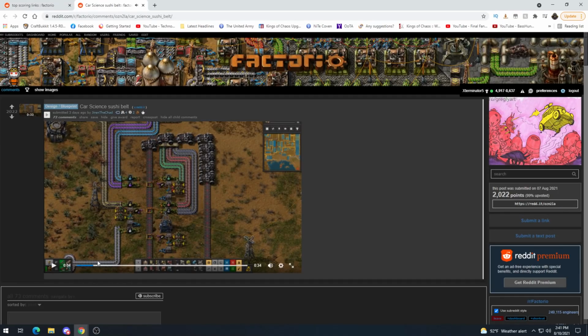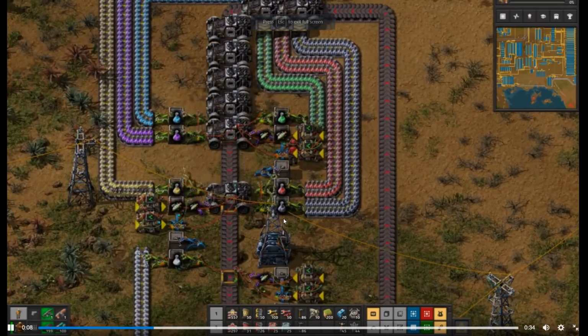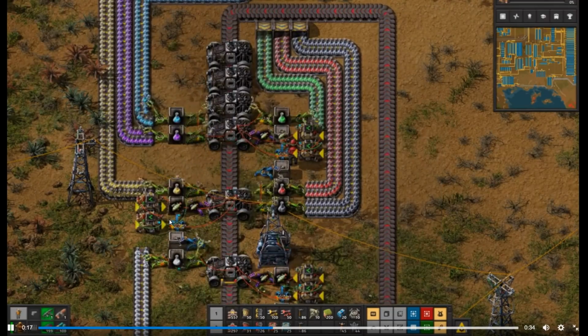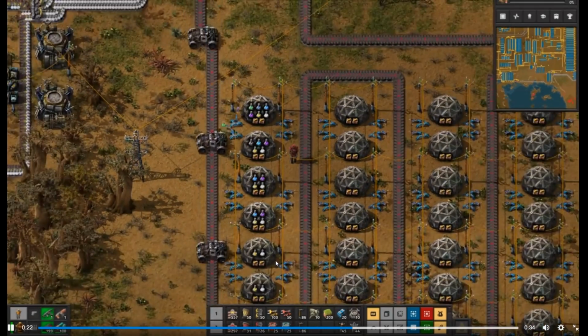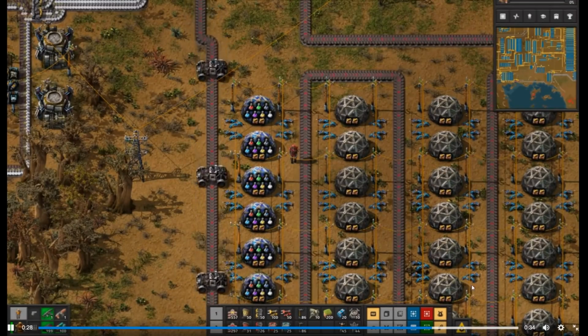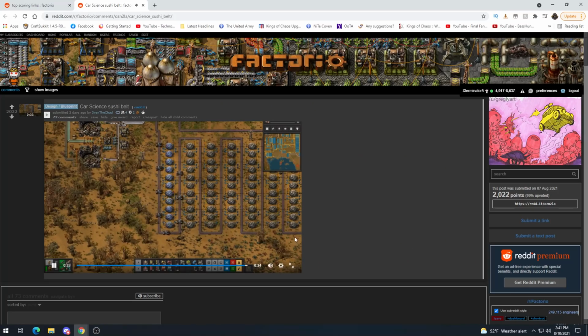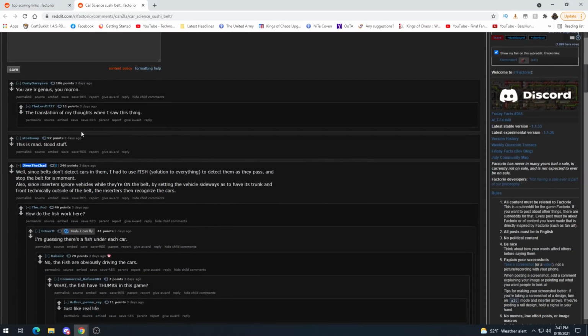That's very loud. Oh, did not mean to pause that. This is actually really fascinating to watch. It's almost like an assembly line, really. Okay, this is actually really cool. This is super cool, actually. This is really well done. You are a genius, you moron. Right? This is mad. Good stuff.